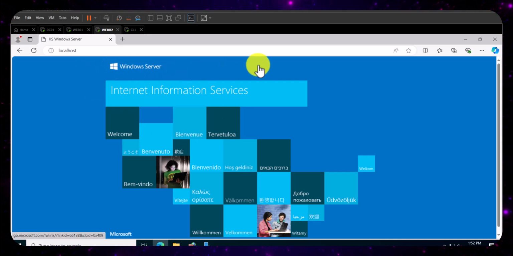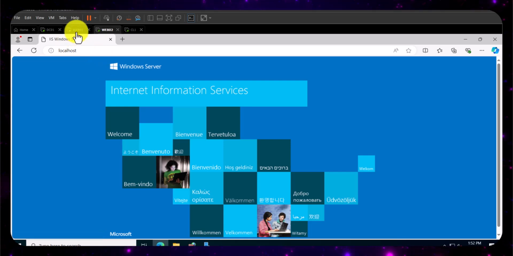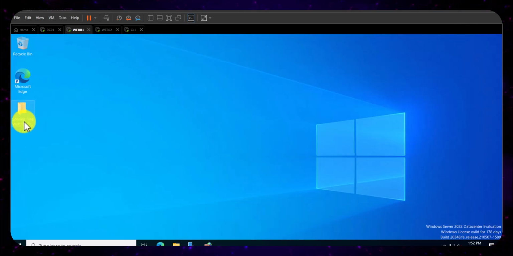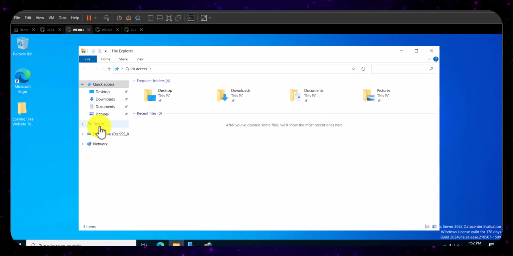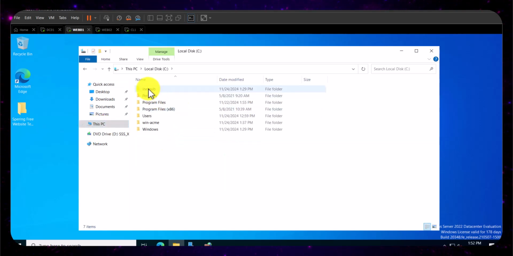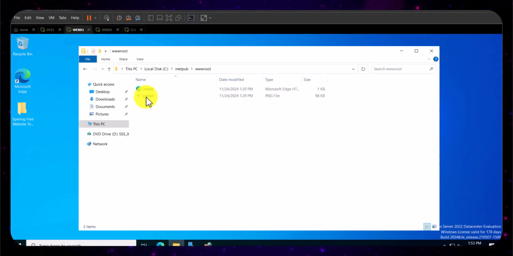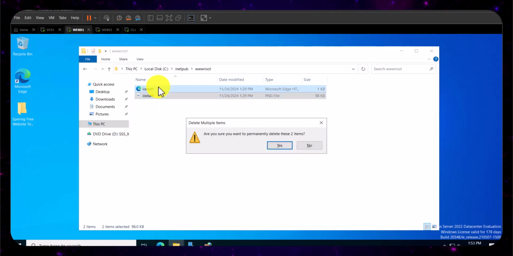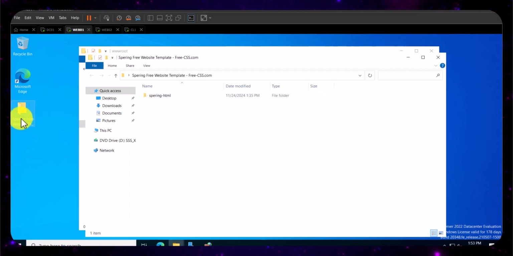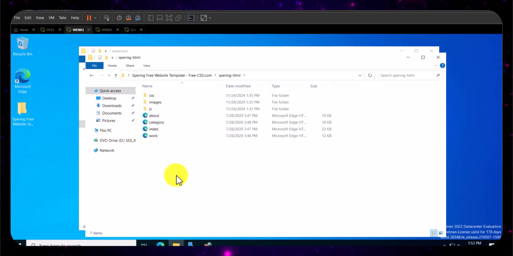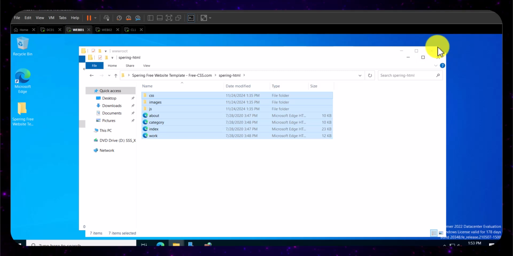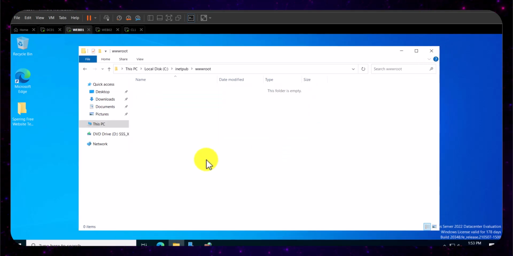So I'll put some template from my previous video. You can see where you can get a free template from Google, and you can put it on your member server. Like I have put this free website template. So what I will do, I'll open up the main root folder of the IIS, which is in C drive, inetpub, go to wwwroot, and these are the basic default pages. So select them all, delete them. I've already explained them in my previous video, so you must watch it. From here, I'll just select the content and put it in this main root folder.